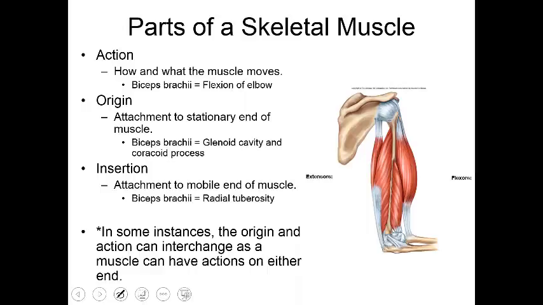An example for this is the biceps brachii muscle. Look at the terms biceps and brachii. Biceps means that this particular muscle has two points of origin. Brachii is for the brachial region. So this muscle right here, and I'm going to point out where it is located, that right there is the biceps brachii muscle.